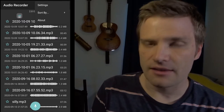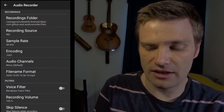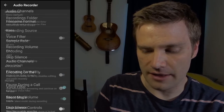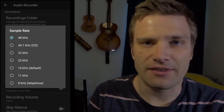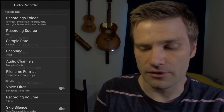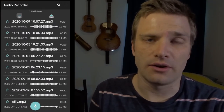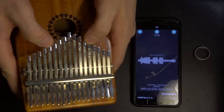But the key is to actually go into the settings of the app and change the sample rate. You want to do the highest quality possible. For example, by default, this app records at 16 kilohertz. If you want a higher quality recording, you want to go as high as you can, and then just use that to record. I'm going to show you what that sounds like if I record the Kalimba using that method.